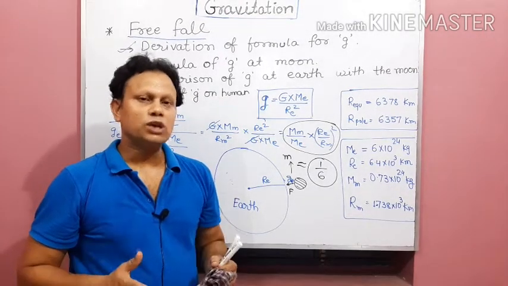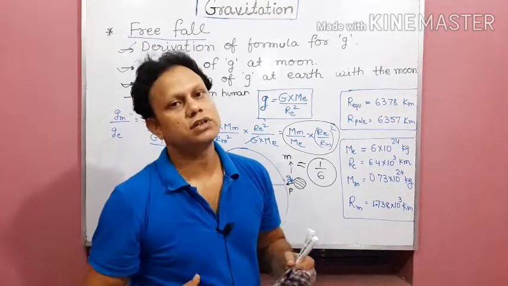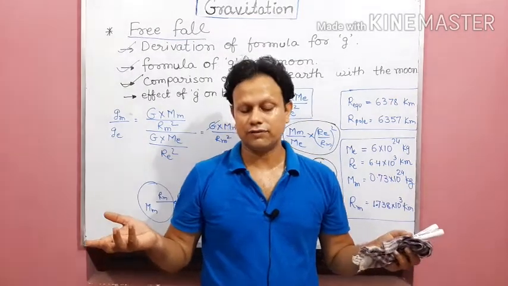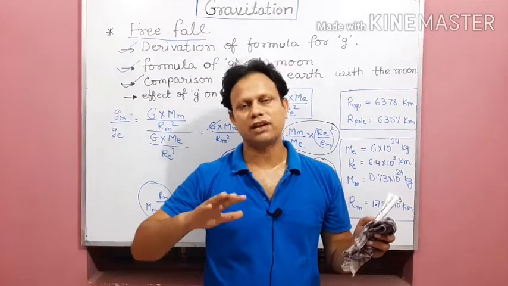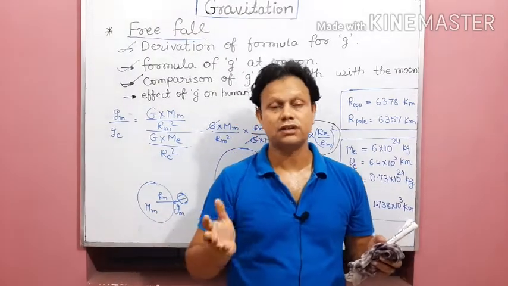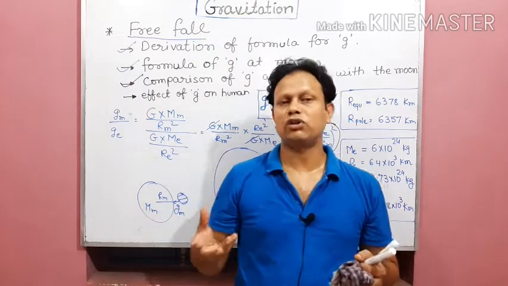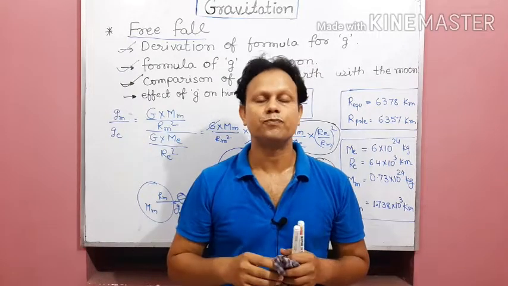From our childhood days, we live according to the gravitational condition present on earth. So we almost live with a value of 9.8 meter per second square, which is found almost everywhere on the earth's surface on average, because from place to place it varies. So how does it vary? That value of acceleration due to gravity on different parts of the earth, we'll discuss in the next video.